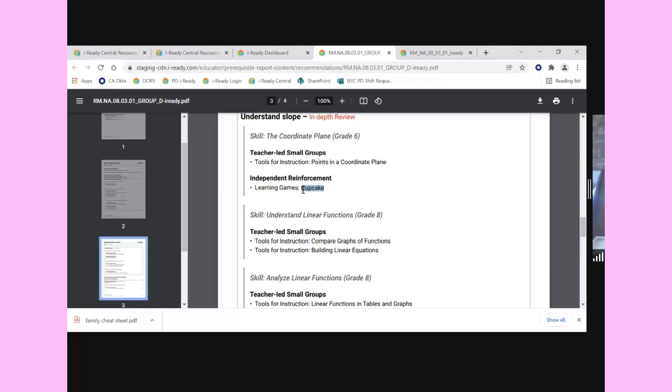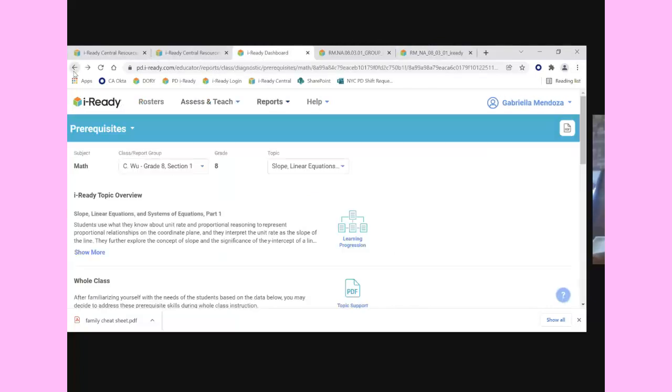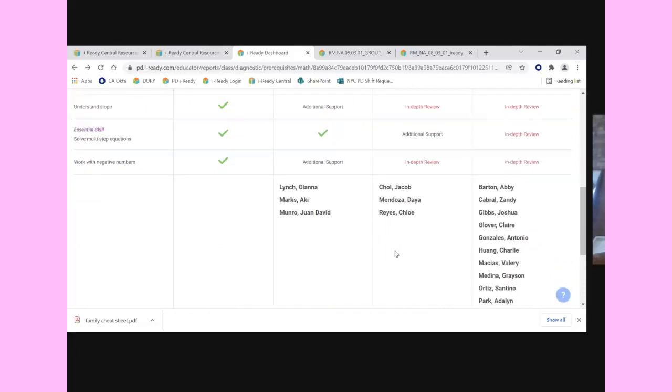So I hope that answers your question. I got a quick question. So those focus groups, right? For example, the one that you have in group 4. So there are already like 15 students there, and those students were already identified that they have this missing, or they have this gap. So I already will pinpoint like this one, Abby, Zandy. So as soon as they log into IREADY, they will already have this preset work for them to bridge this gap. Exactly, and thank you for pointing that out.